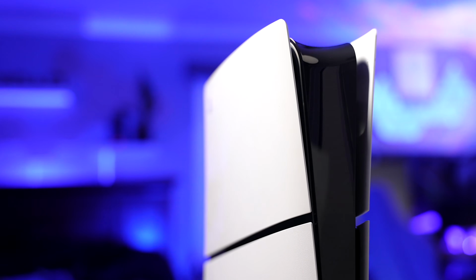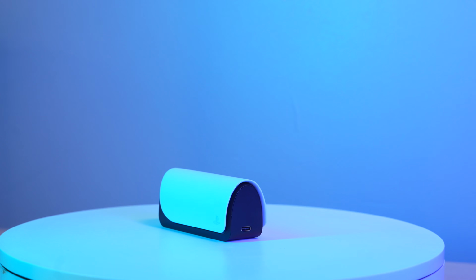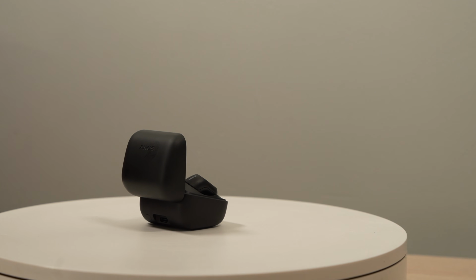And yeah, you have an LED light indicating the status. It's just addicting to slide back and forth. Remember when the AirPods came out, it was super addicting to just open it up, close it. This one here is no exception. On the side, you do have your USB-C, while on the InZone, the Type-C port is on the back. Now, your pair button is actually inside the case of the Pulse, but once you connect that dongle and put this in your ear, you should be good to go.